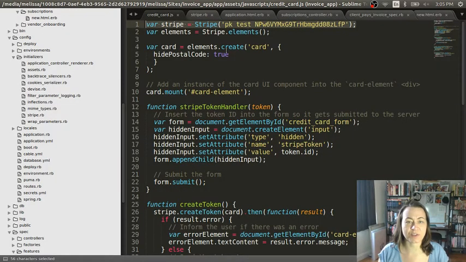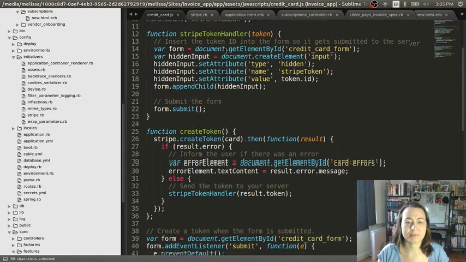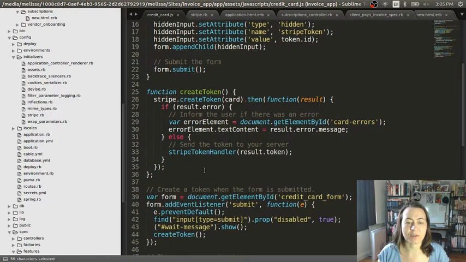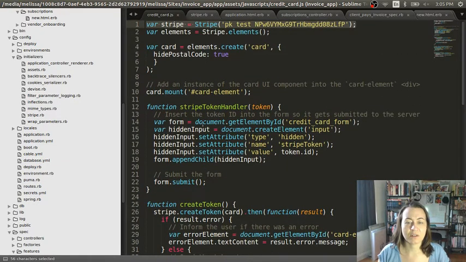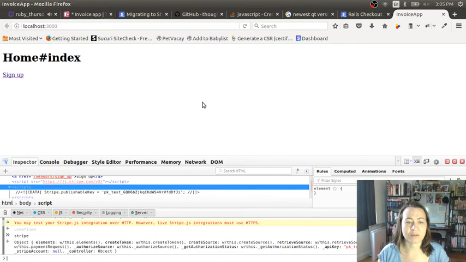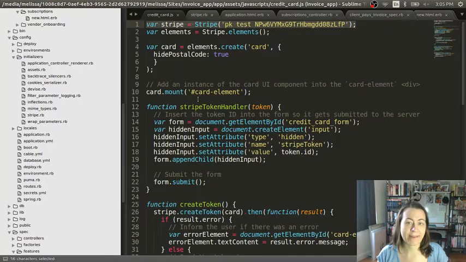So if we did, for example, well, it's doing that. We don't have the form. So do we have card? No, because we're not even on that page. So this worked manually. So why isn't it working when we have everything up and running?